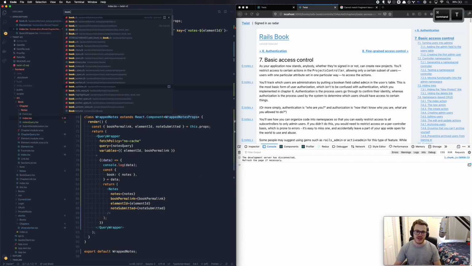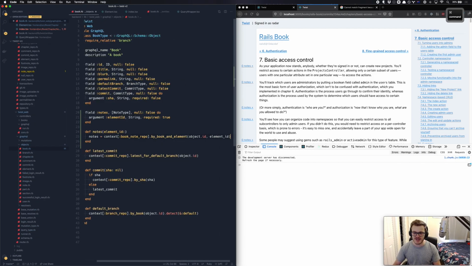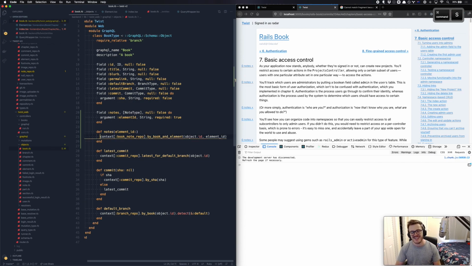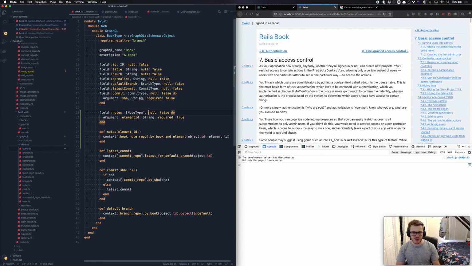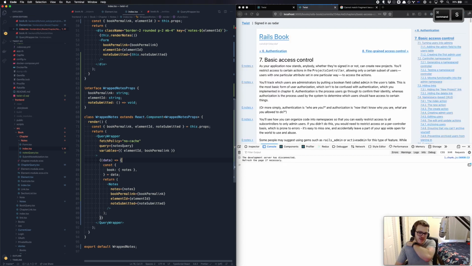When we're looking at the book GraphQL object, right? We've still got this debug stuff here. Let's remove that. When we saw this before, we were able to just add an extra field here and define how it's resolved, add an extra query. It's all just like small bits of code that are all interconnected, and I really enjoy this application. Like being able to just build out this, oh look, more debug stuff. I'm gonna tidy this up when I make an actual commit too, by the way. You know what, we should probably do that sooner rather than later. Let me just finish my little spiel.